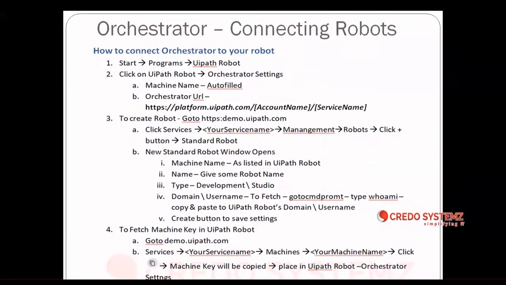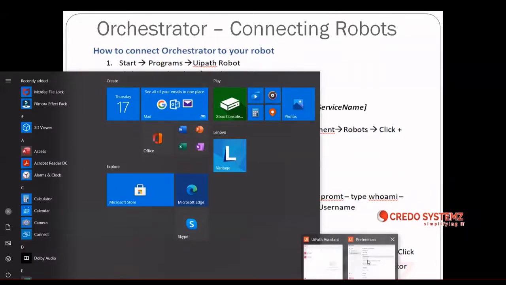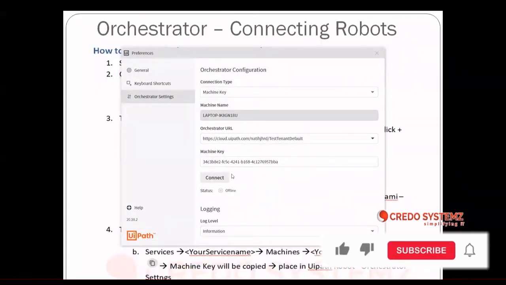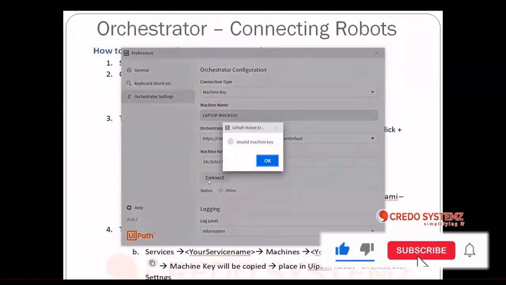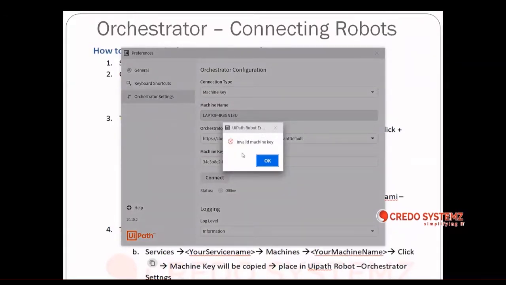With this, we are going to go back to our orchestrator and click on connect. The moment we have all the information that we have given, we are going to see the connection parameter happen. In our case, I am seeing an invalid mission key.